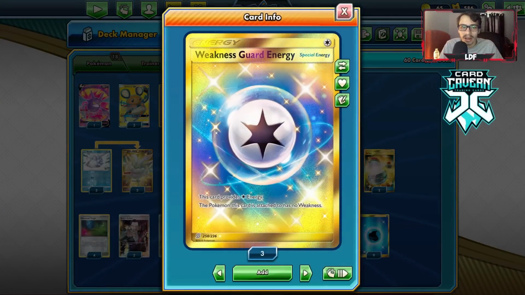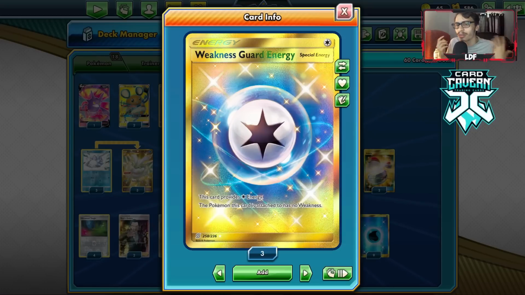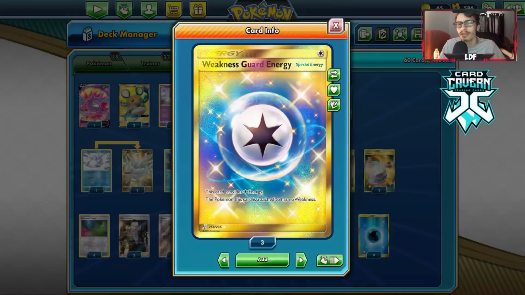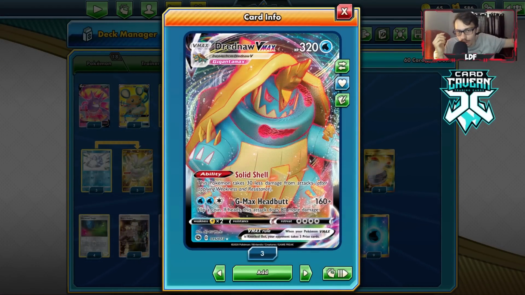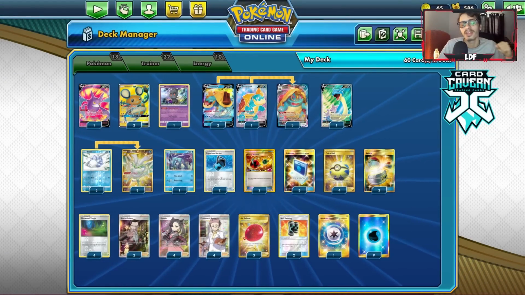I got 1 Weak Guard for the Pika matchup. Another card you can play more of is this. If you're really that scared of Pika, Pika's good still, but I don't run into Pika ROM as much as I would like to anymore, so I actually don't really need Weak Guard as much, but you definitely could use it. But honestly, 1 Drednaw can literally body your whole opponent's board. If they end up just benching 2 Pikas, you just need to get 2 heads and you win the game. It's not that hard to beat the matchup, in my opinion.